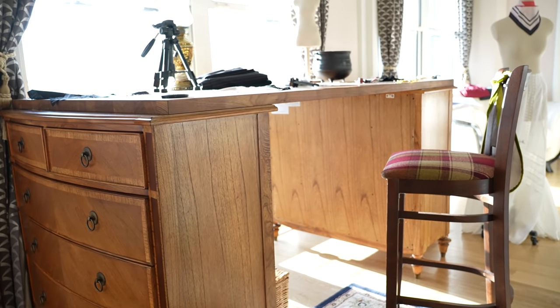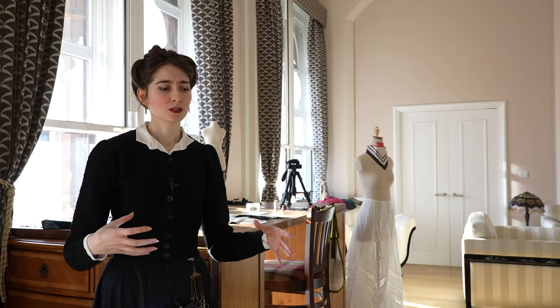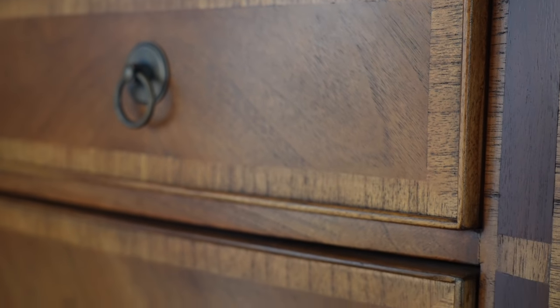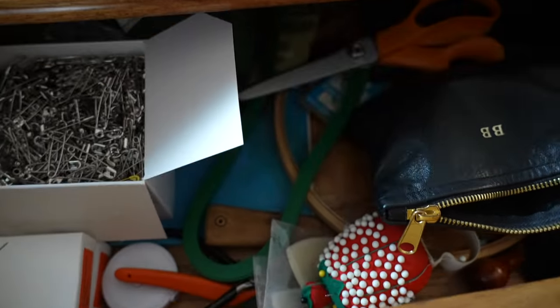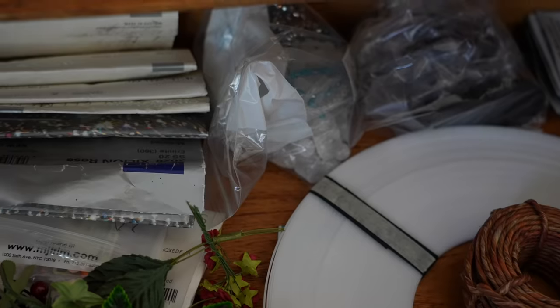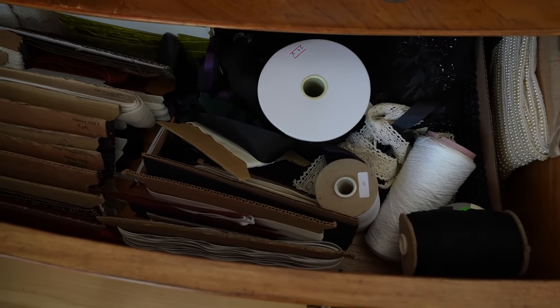Here we have the main workspace, where I do a lot of my overhead shots. These drawer-leg things — it was very difficult to find two antique sets of drawers that were the perfect height, had the right amount of drawers, and that matched. I did have to buy these new, but thankfully they are made to look old, so they fit with the aesthetic. In here I keep my spinning supplies: fiber, carding brushes, and sewing tools — safety pins, shears. Up here is the very boring and anachronistic tech drawer: cameras, spare parts, audio, microphone, lights. Down here is sewing bits and hardware: buttons, false flowers, boning, aglets, hooks, millinery supplies. And in the drawer below I've got trimmings, ribbons, laces, cords — all that fun stuff.